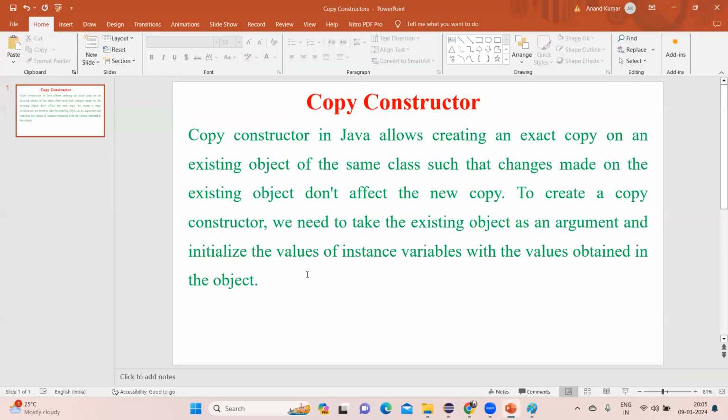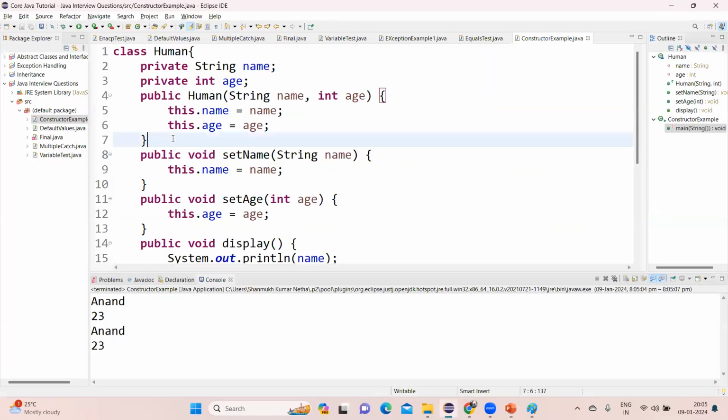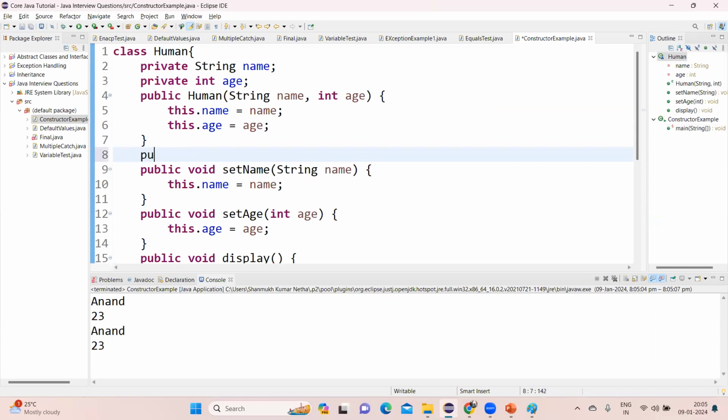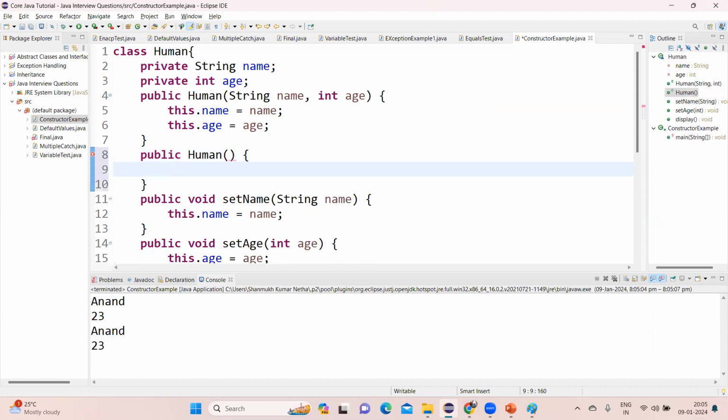To create a copy constructor, we need to take an existing object as a parameter and initialize the values of instance variables with the values obtained from the object. So here, in the Human class, you need to take a Human obj as a parameter.